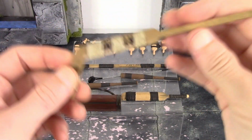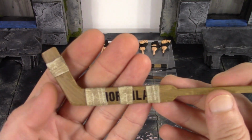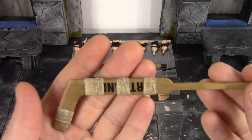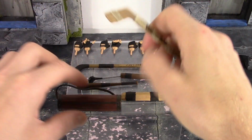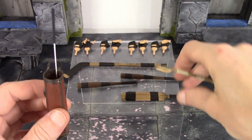Then we do get the Goalie hockey stick, and we do get white tape wrapping around this one this time. And the way they painted it does have a wood look to it. Really nice job by Neca. And like I said, you could store all the weapons in here. So the golf club, bada bing, bada boom.